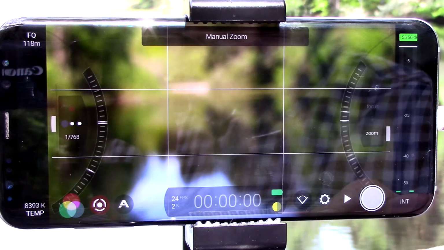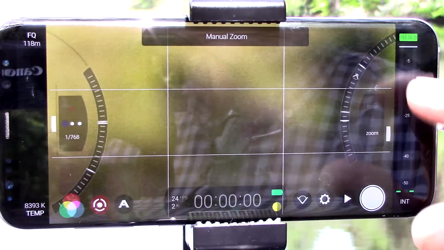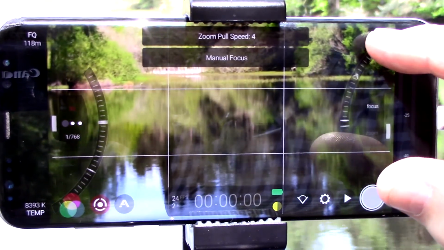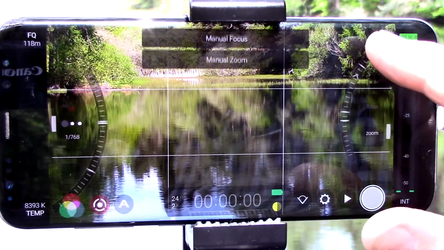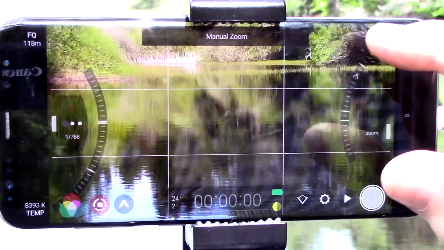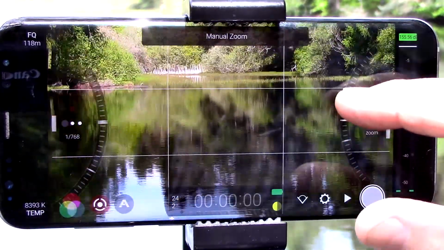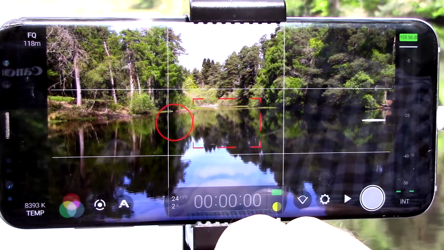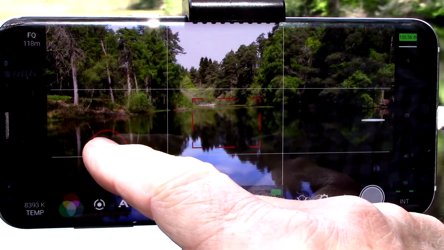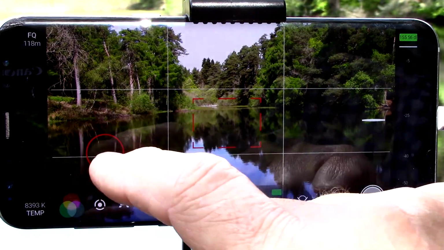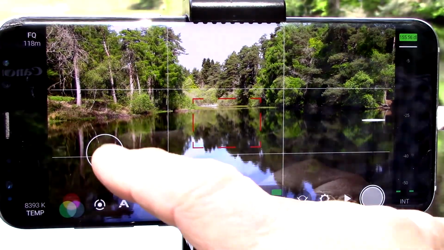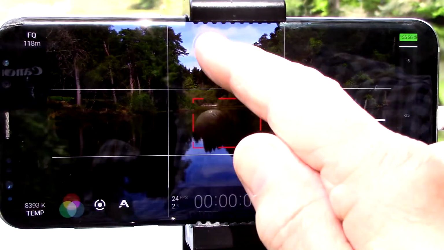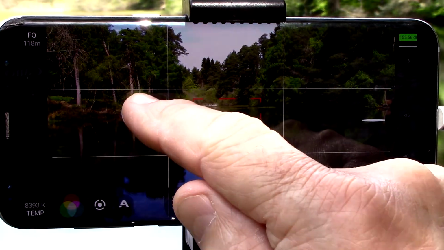And just tap to change the function to zoom, and the same focus rack type function can be used with any wheel-based setting. Tapping off the manual wheels leaves you with the auto settings, a circle and a rectangle. The circle is the auto exposure element and will expose for the bit of screen you point it at. And it can be locked or unlocked by tapping.